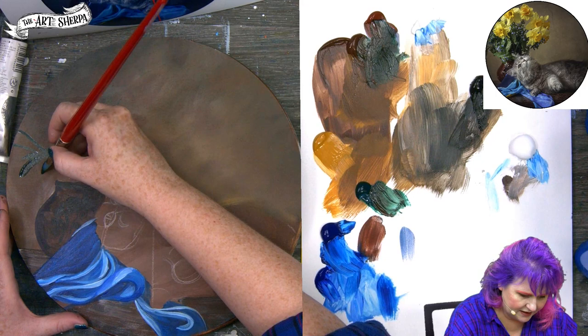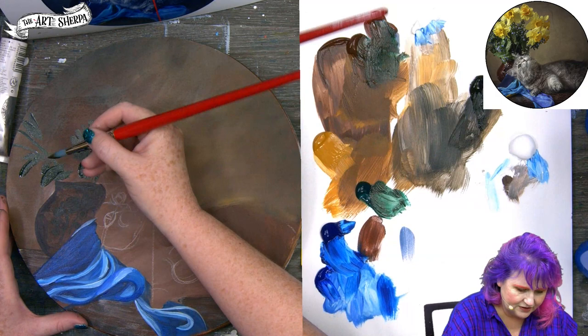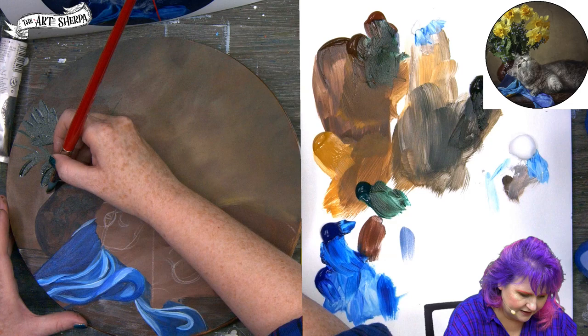Now, I love to do this. I love this brush for a leaf stroke because it just does it so well. All I've got to do is load it like this, and then I just pull and press and I can create these wonderful structures of leaves that I can later come up and build on.